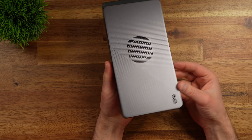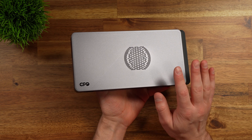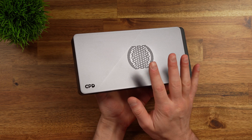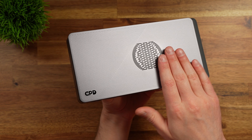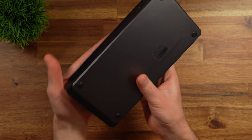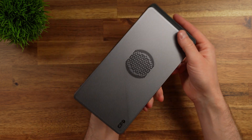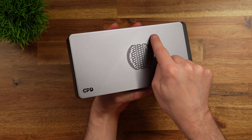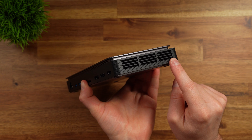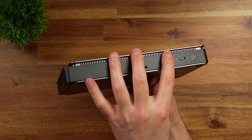We have a simple power cable and of course the eGPU itself. When I opened this thing all I could think was wow, this feels super high quality. This entire eGPU is pretty much made out of metal — the sides, front, bottom, and top are all metal. It's one big solid block of metal. The design is neat too — there's a fan intake on the top for cold air and exhaust on the side where hot air comes out, with air intake around the top on both sides.